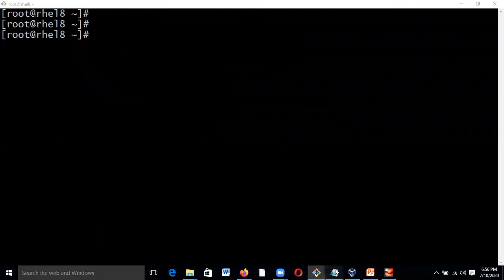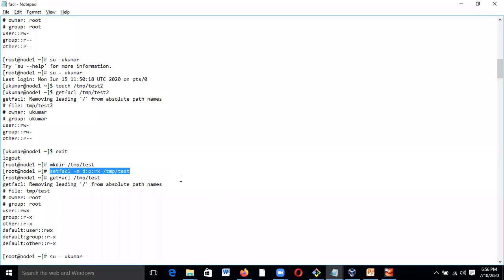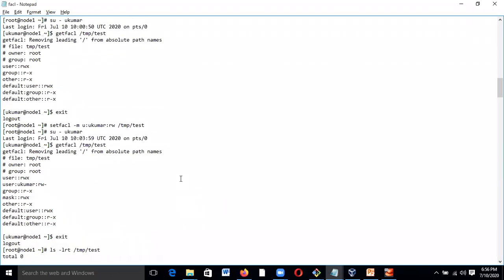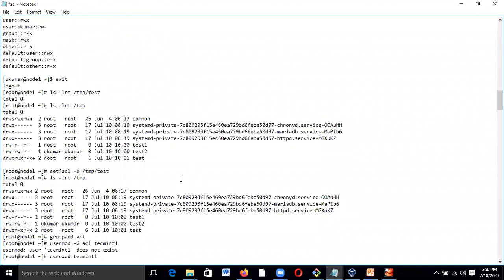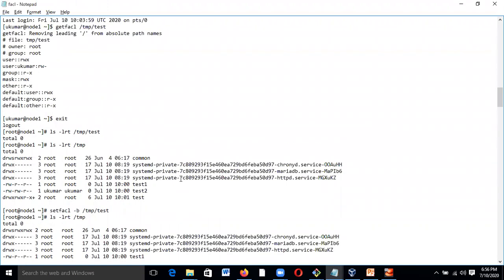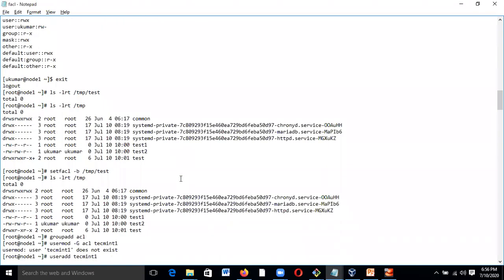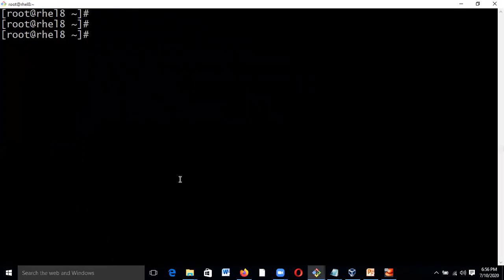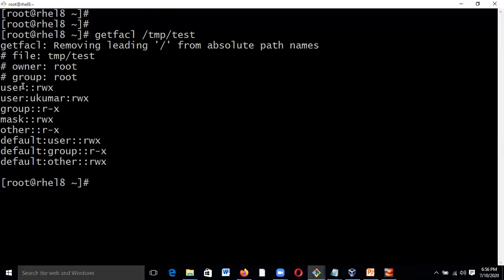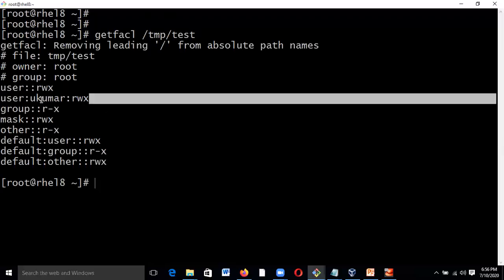What exactly I'm going to do, I'm going to create some sets of users here and we will grant the permission. So here you can see right now, if you run getfacl on /tmp/test, user ukumar got the access.